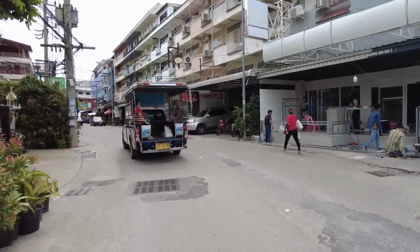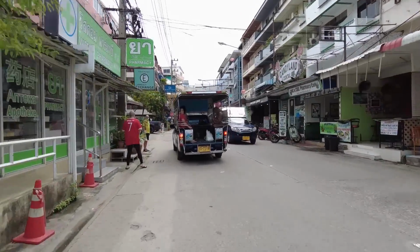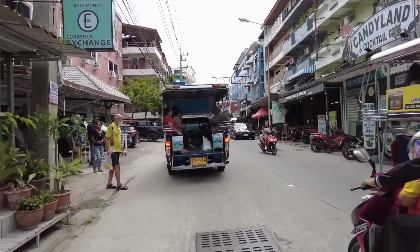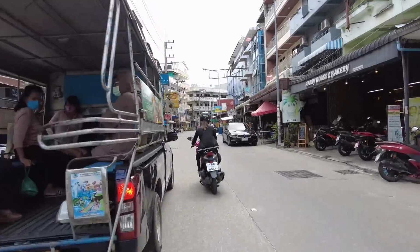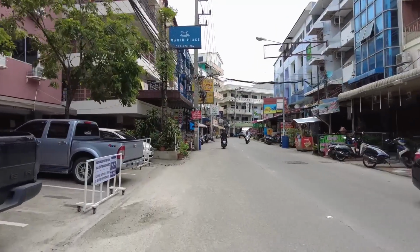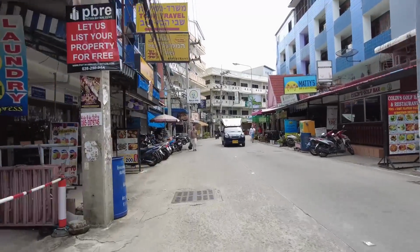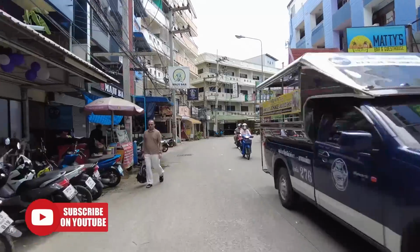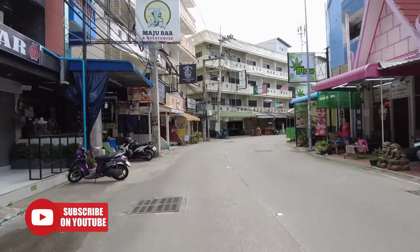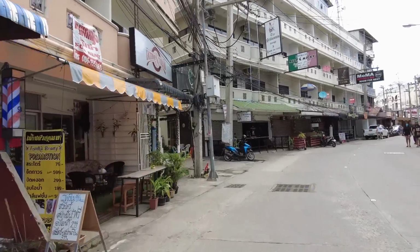So this end of KASITHBK, I think you have to come here to actually experience it, to get a feel for the area. Even though I'm going to drive around, it's not really going to do it a huge amount of justice, to be honest with you. There are some great little bars here. There's a lot of massage places here. So there really is a lot for you to come and explore. It's not just up in the Tree Town area, although that seems to be one of the most popular areas right now.